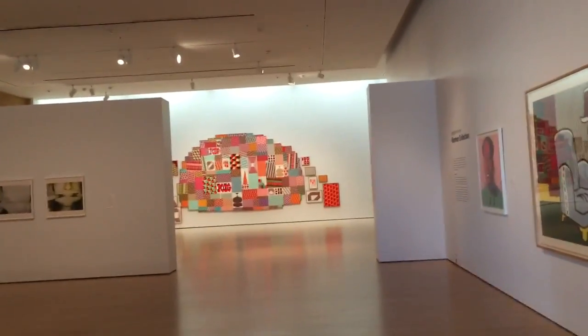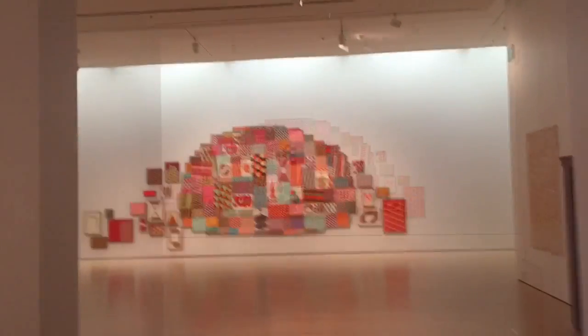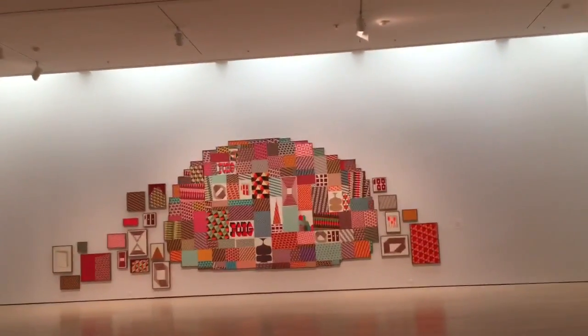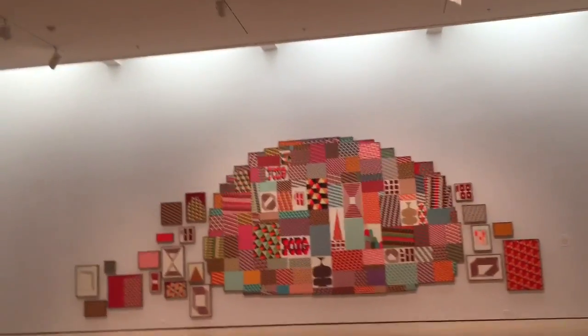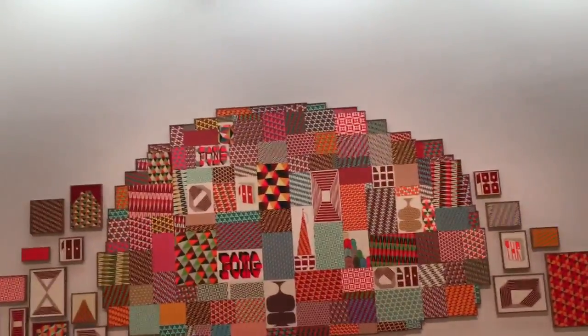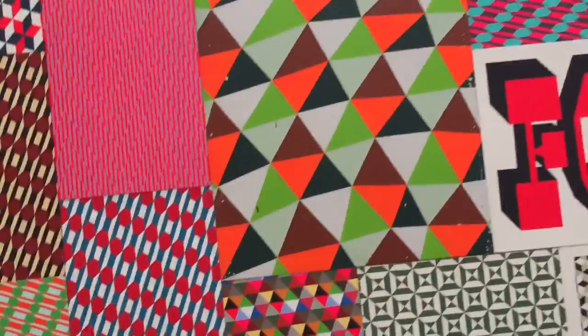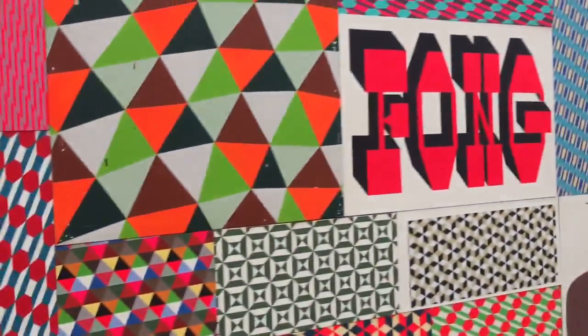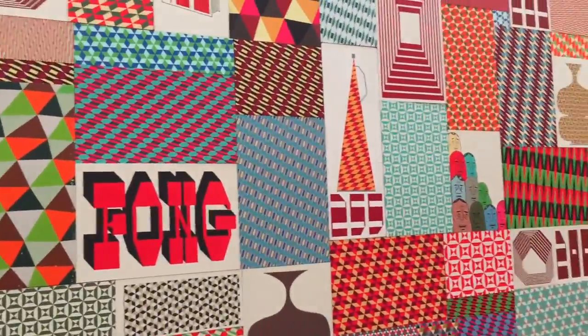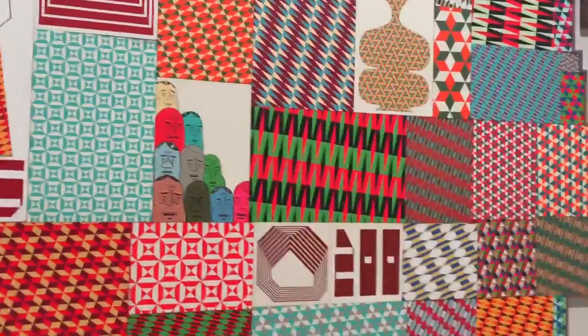And there is another piece of art which is striking. So in front of us, the artist is Barry McGee. We will go close to see the artist name. But I like this one because it's refreshing. There is something beautiful, pleasant, and pleasing to the eye. The color change. There is a freedom of choosing very bright color and choosing very interesting style, and there is beauty of this repetitive pattern of each individual piece, and there is beauty of a clean, neat cut, and there is the freedom of combining them just randomly without a particular order or particular reference.